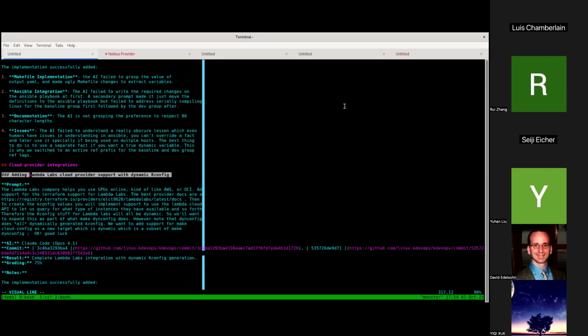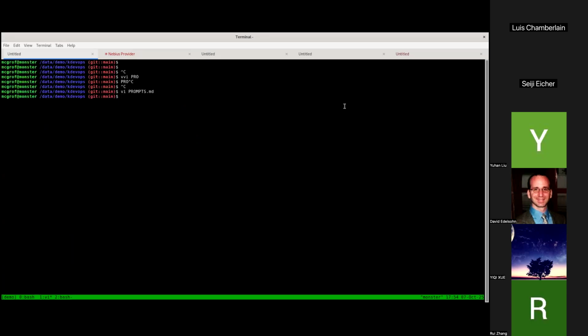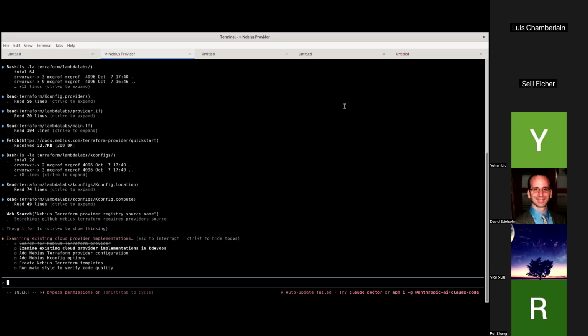We have a collection of the prompts that we use for this project and the respective Git commits, so that way you can also learn how to add support using an LLM as well. In this case, I just instructed it to add Lambda Labs support as a new cloud provider, and it just went ahead and did it. You can see here it's still working. If this works, then if someone does have access to this cloud provider, I can send them a branch and they can test it.